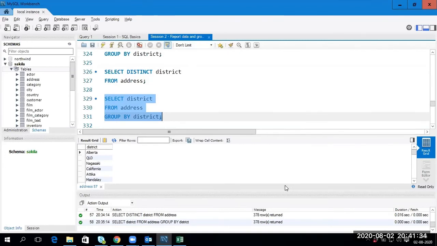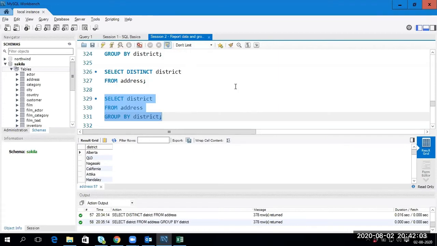Now, this is just on a table with 600 rows. Just imagine if you're going to use distinct on a table with 1 million rows, what will be the time? Your SQL will crash, okay? Because even though distinct is an operator in SQL, in MySQL it is advisable not to use the distinct operation.